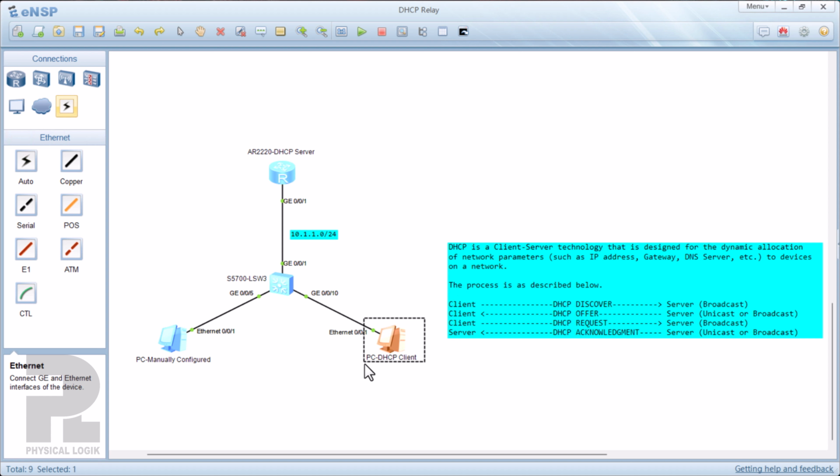First of all, when you start the process, the client is going to send what is called a DHCP discover message. But because it does not have an IP address and it does not know what the DHCP server IP address is, I mean, this device just basically started, right? So it doesn't have any of this information. So it needs to flood this message on the network to discover any active DHCP servers as a broadcast.